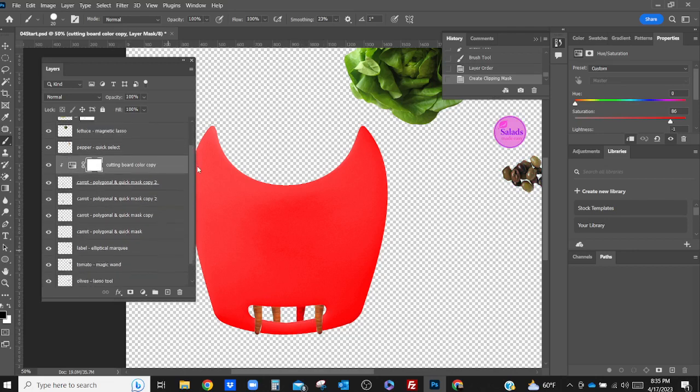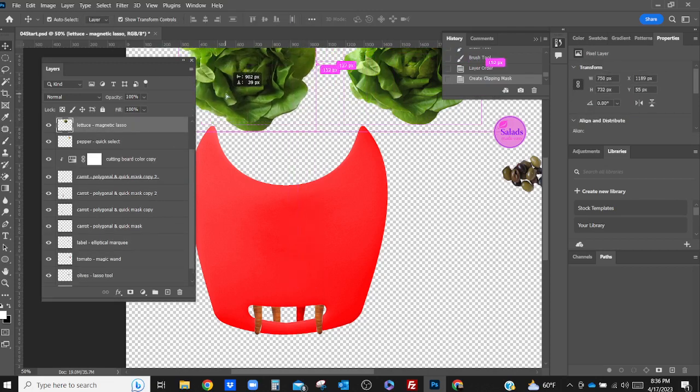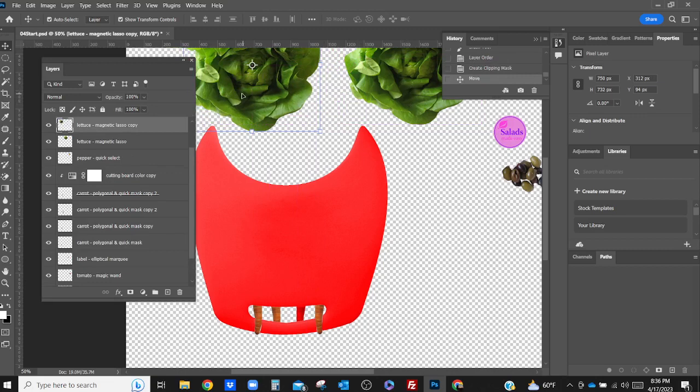So here's something, for those of you that really want to learn Photoshop, you can pay attention to this. If not, then you could probably end this right now and start messing around with your different parts. Know that when you change your parts, you might want to make copies first. So for instance, the lettuce, I would probably make a copy of that first and then edit the other one so that you always have a backup. And again, the alt is going to be your friend. All right, so that's just a little editing trick there to make sure that you always have a backup for copies.